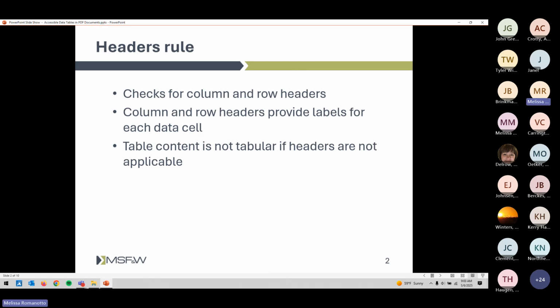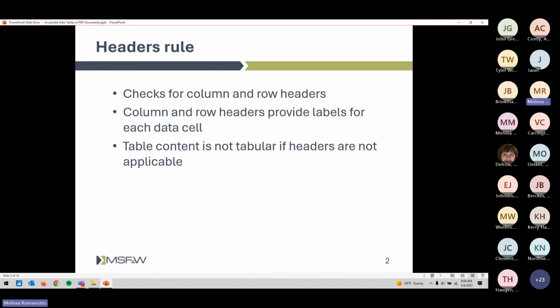So first, we're going to talk about the first rule in our Acrobat checker that has to do with tables. There is a headers rule that checks for column and row headers. It's making sure that those column and row headers are there because they provide labels for each data cell.